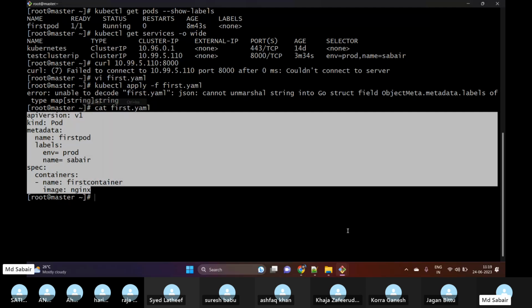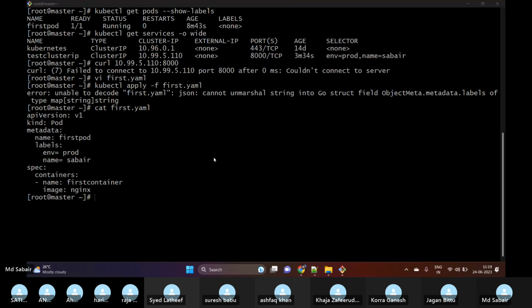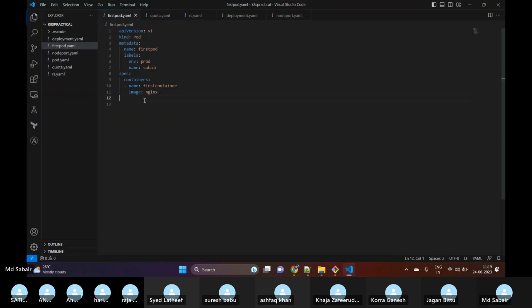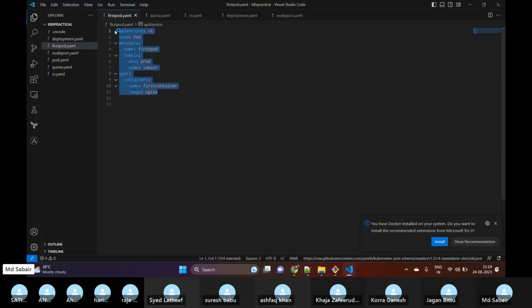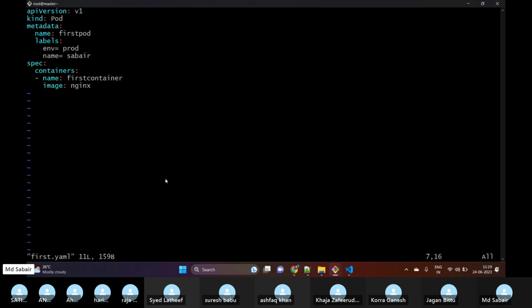Let me go to my Visual Studio. Basically it should be colon, right? I have used equal to in vi first.yaml, and I need to use colon instead of equal to.